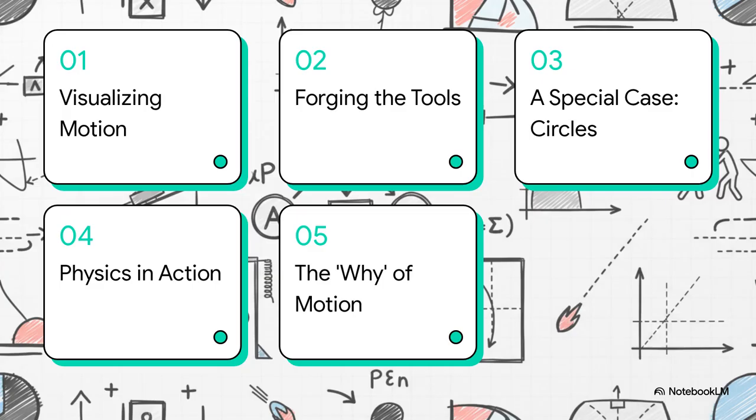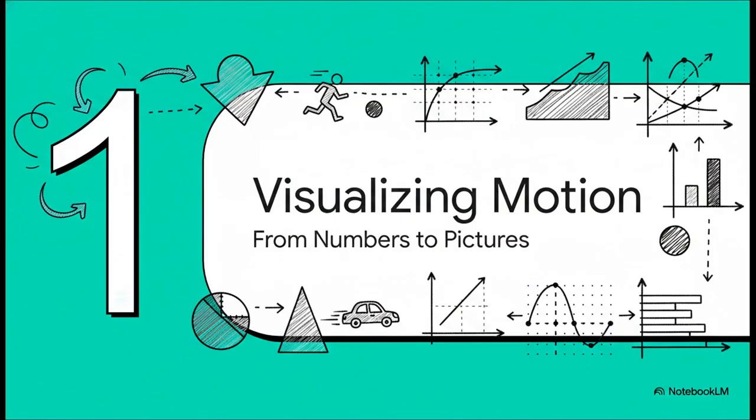Here's our game plan. First, we'll look at how to visualize motion. Then, we'll actually build the mathematical tools we need. We'll check out a cool special case, circles, and then see our tools in action. Finally, we'll touch on the biggest question of all. Why do things move in the first place? All right, let's dive right in.